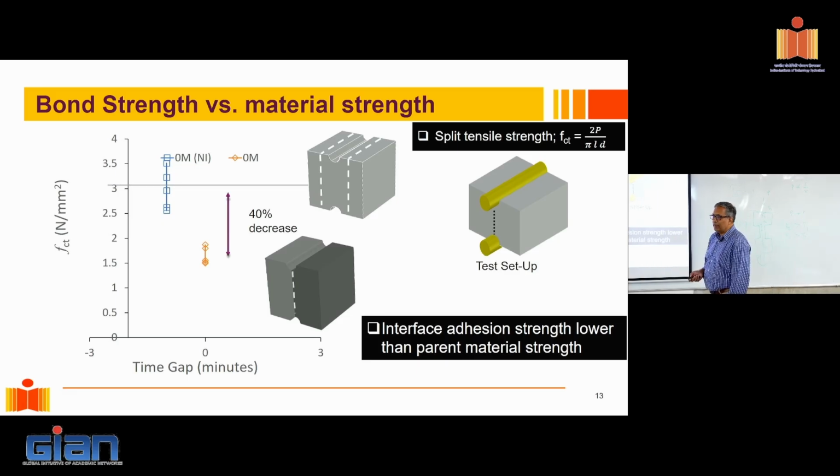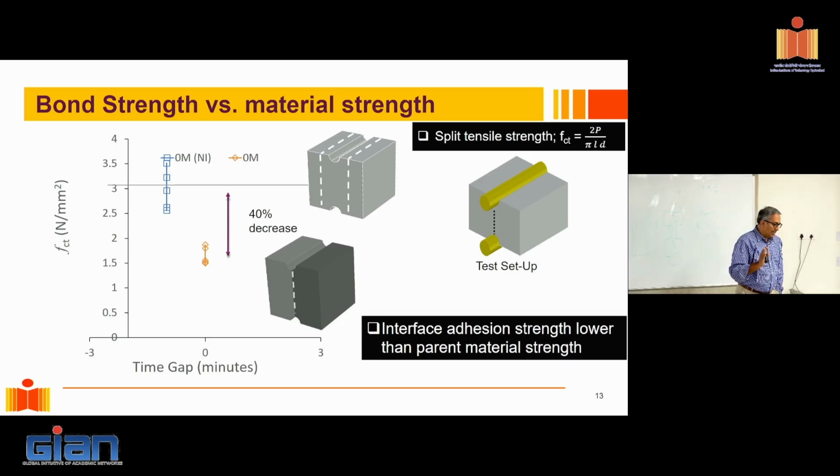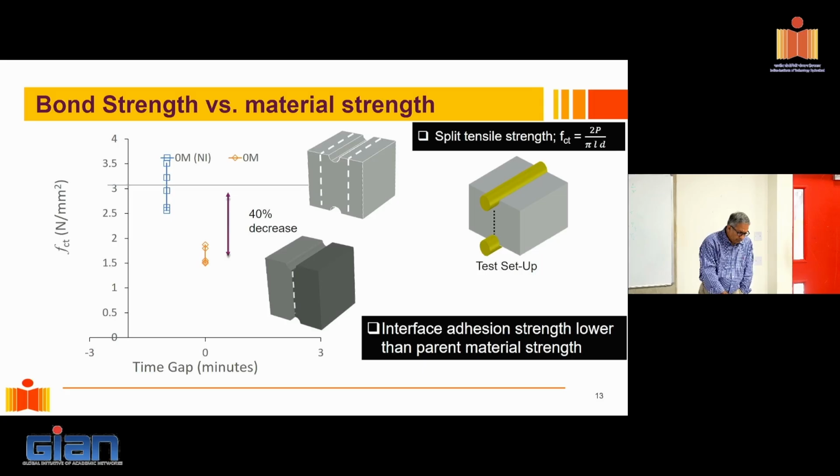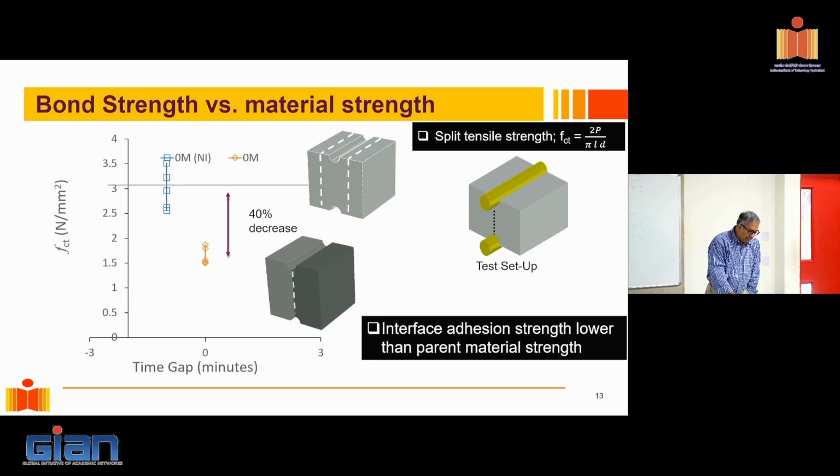So what we get is a split tension strength, and you see the difference between the strength of the filament and the strength of the interface. This is with a zero time gap. What is zero time gap? Basically the time it takes to complete one circuit, and usually it's of the order of a few 10 seconds or so. So you see the difference here, right? There itself, you have a huge difference between the filament strength and the interface strength. The interface is not nearly as strong as the filament.